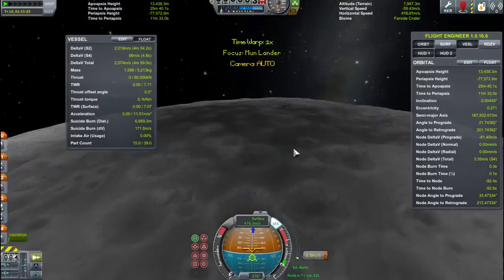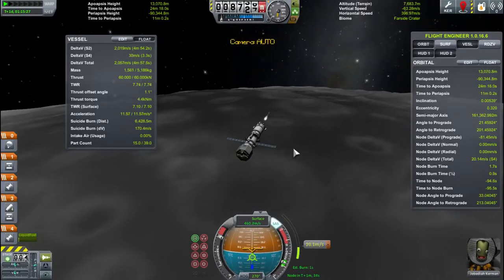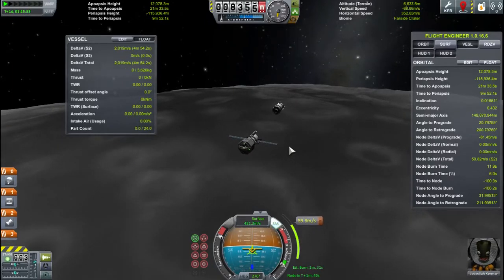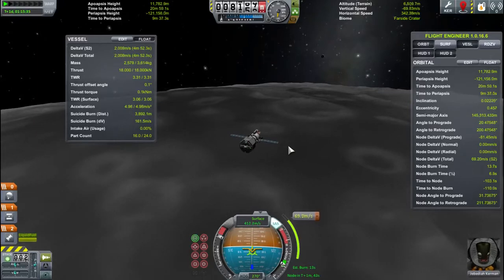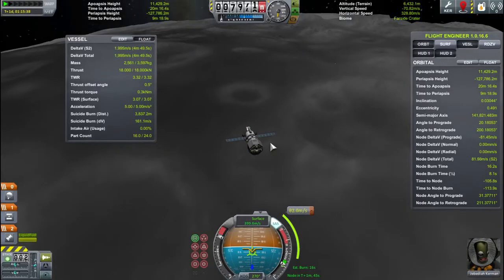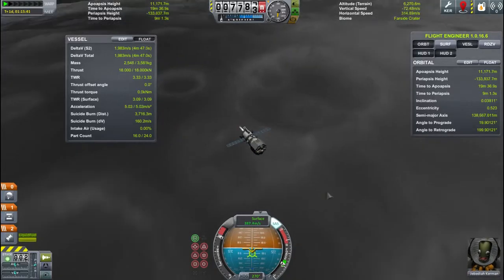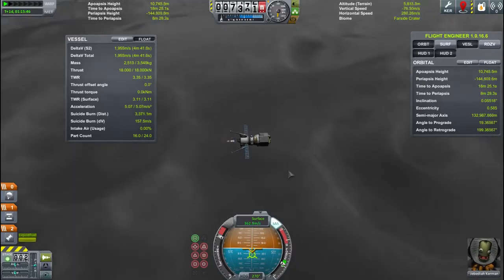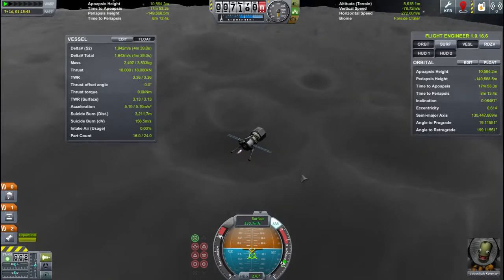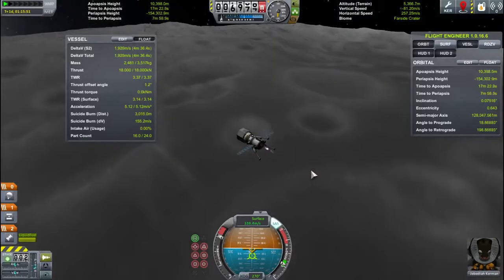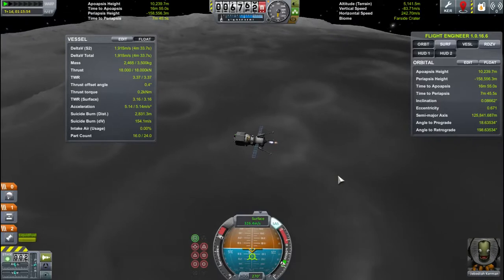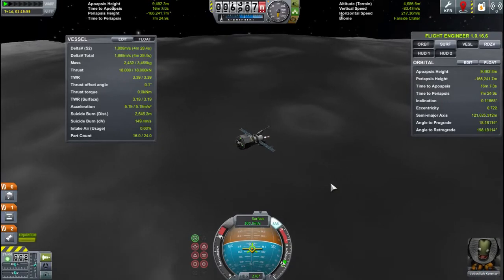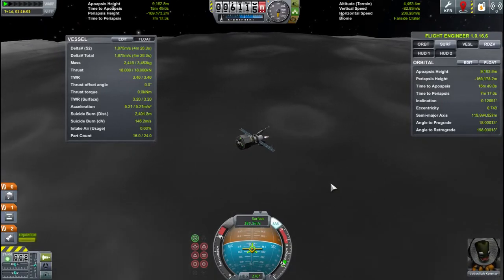And I think we're in the crater now, so I'm going to try to kill as much horizontal velocity as I can. And I'm going to put down my landing gear. Now we want to be careful here. You hit G, by the way, that does the gear for you. We want to kill as much of our horizontal velocity as possible. But we don't want to be coming down so fast that we will crash into the moon.